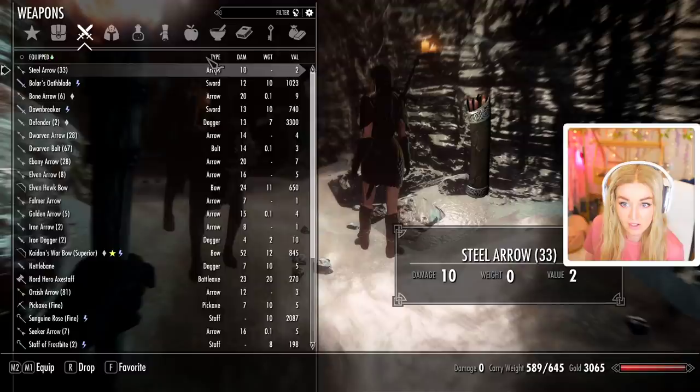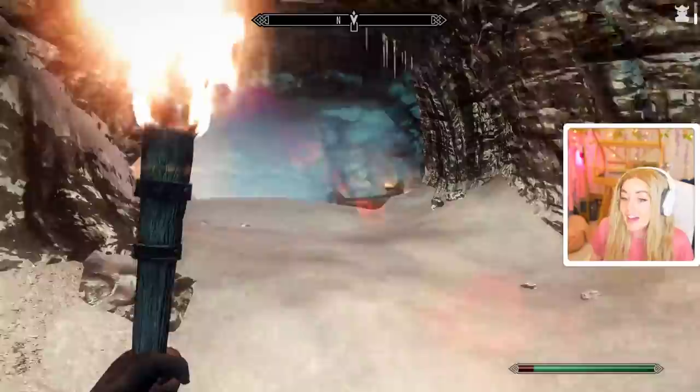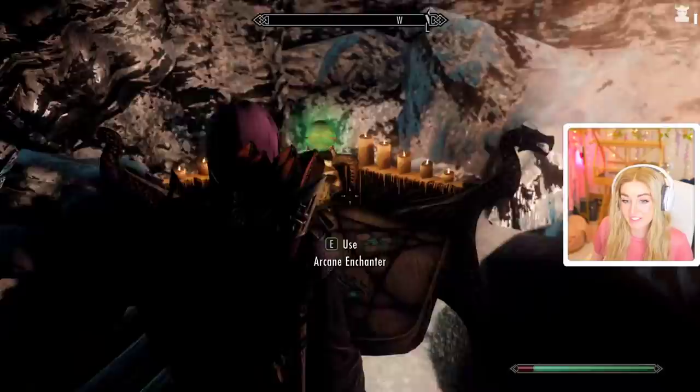Battle axe. Rueful axe. Oh, it does 20 points of stamina damage. So I guess if you're in a fight, that's actually super useful. Yeah, the dog howls like a wolf, from what I understand. Getting lost in your studies there.